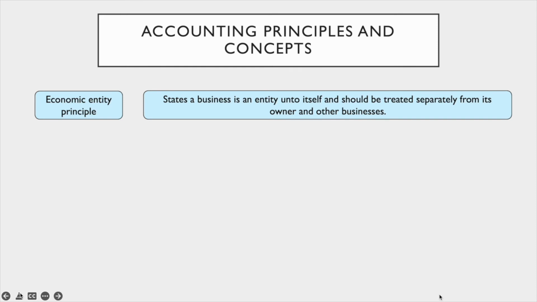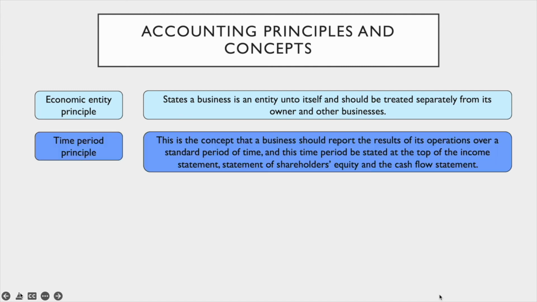The next principle is the economic entity principle. This is an important concept. The economic entity principle is an accounting principle that states that a business entity's finances should be kept separate from those of the owner, partner, shareholders, or related businesses. Therefore, the accounting records for even the simplest business, a sole trader for example, must be kept separate from the personal affairs of the owner or the owners. So this is the economic entity principle, and that's a key fundamental accounting principle.